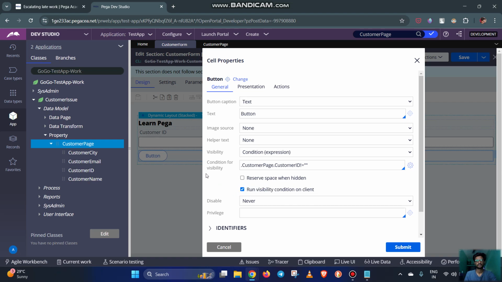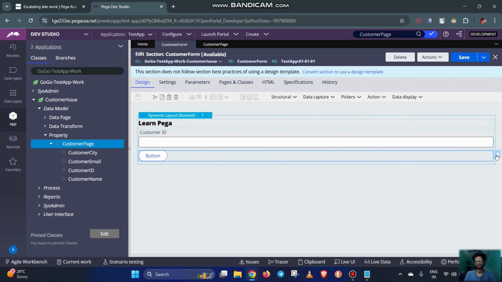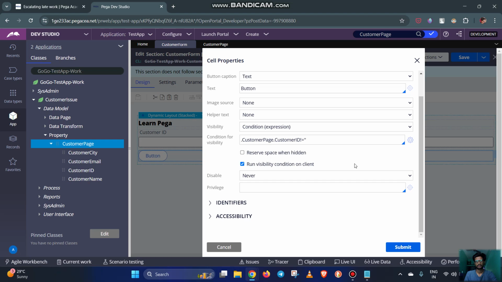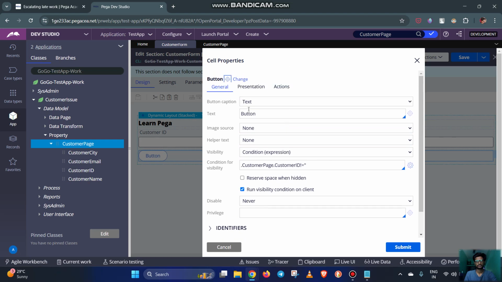Okay, so instead of button, I'll give the label fetch details. Fetch details.